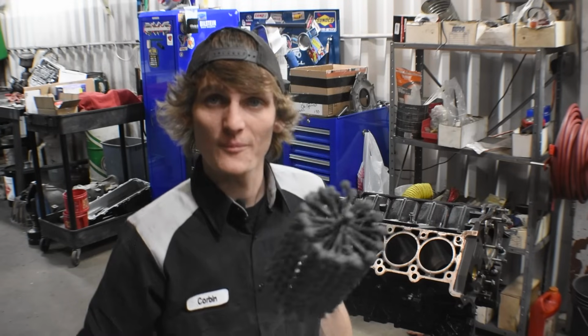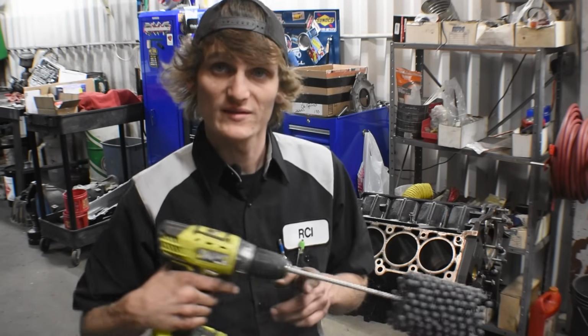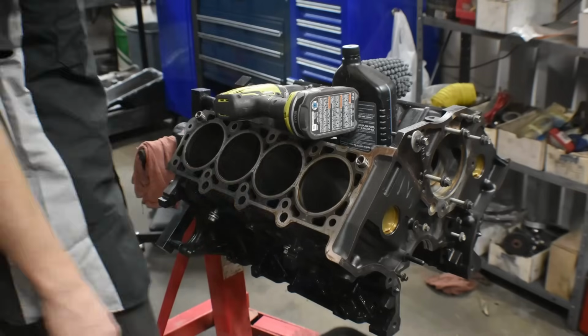But what we're going to do now, I'm going to cut to a time lapse. I'm going to test hit a couple of these cylinders. Let's freaking build an engine, man. I've been waiting forever.